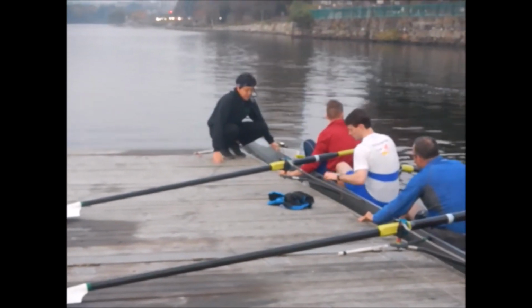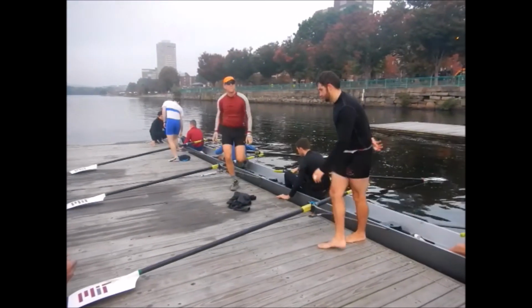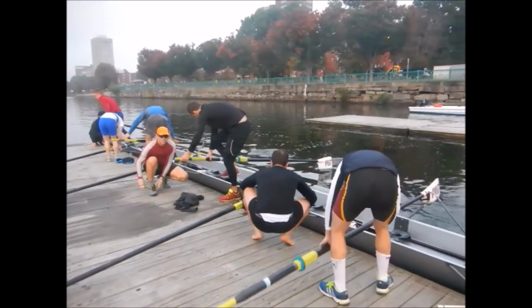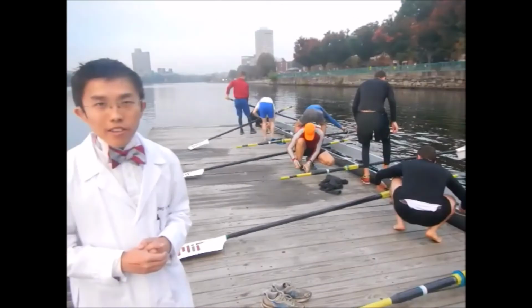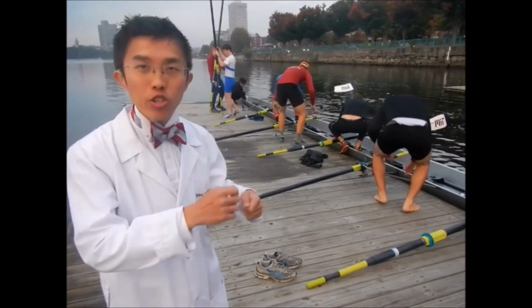Port's holding. Starboard's 1 foot out. And out. Starboard's holding. Port's 1 foot out. And out. And port's via oarlock. Starboard's via oars. So the starboard rowers are going to take the oars to the side, and the port rowers are going to secure the oarlocks.